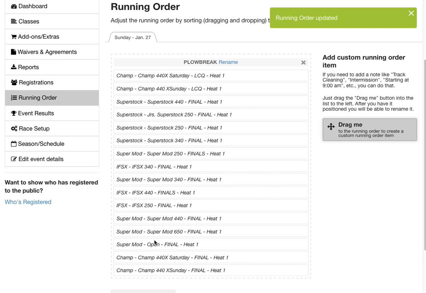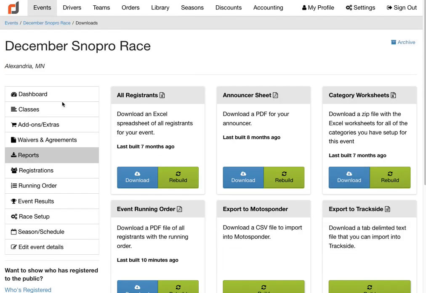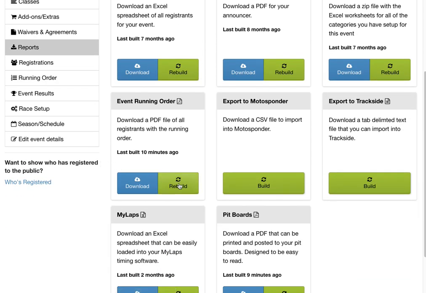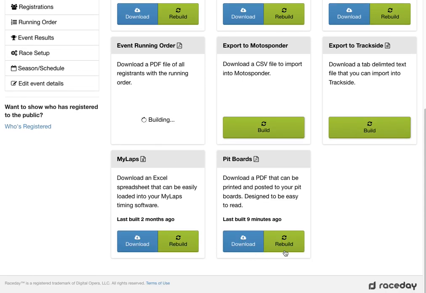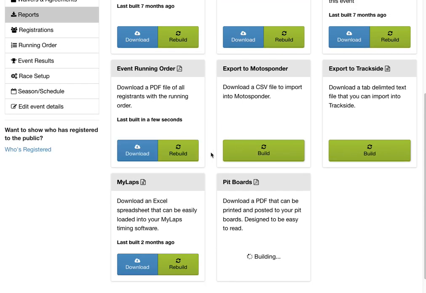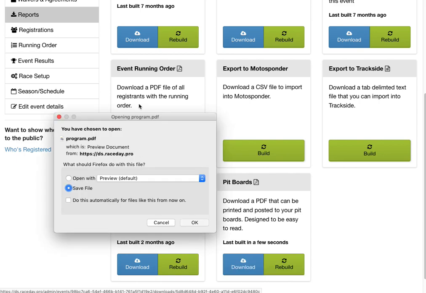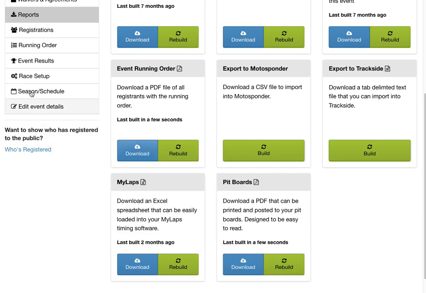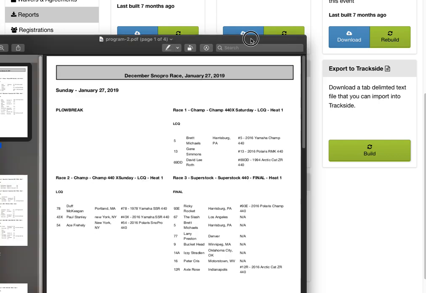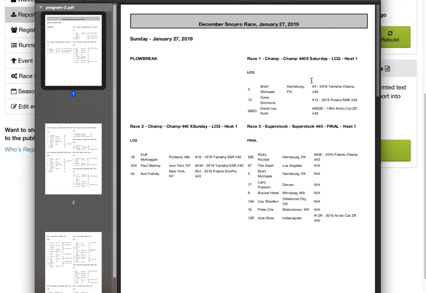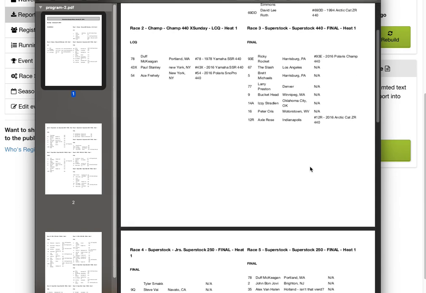Update the running order. Go back to your reports. Rebuild that one. Rebuild that one. Let them run. So take a look at this now. We got our last chance qualifier, next last chance qualifier, then our super stock final.